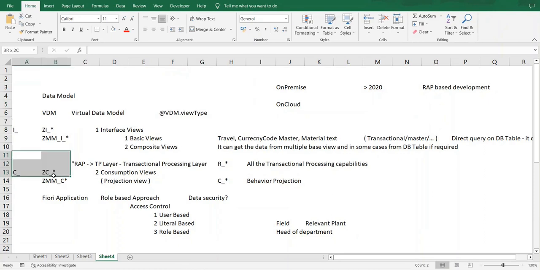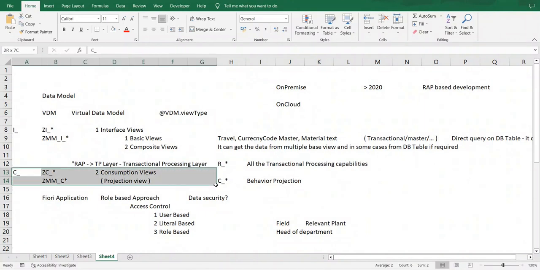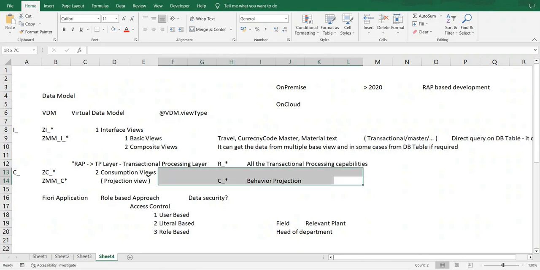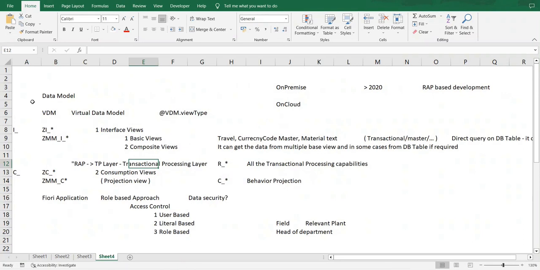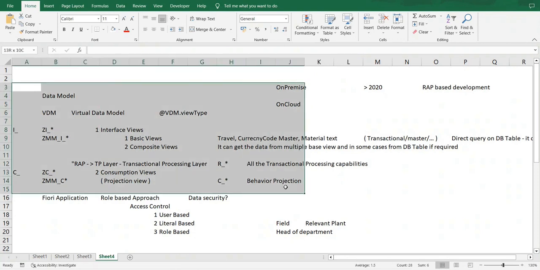While exposing in RAP, these interface views can be consumed in transactional processing, which will enrich them with capabilities. Finally, the consumption view defines the application-specific capability that you want to project to the particular OData service. This is how the VDM architecture defines the scope of any application, and we'll be using it in all the development we perform going forward.